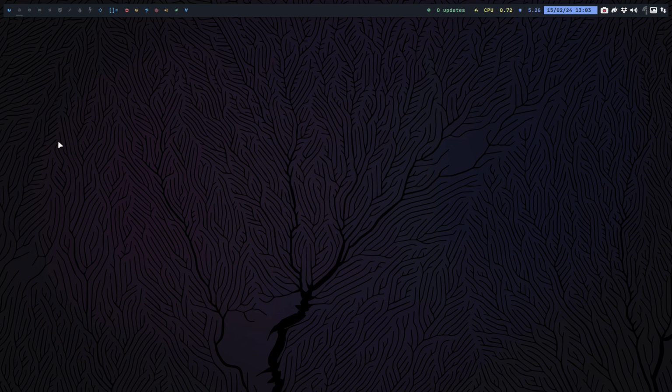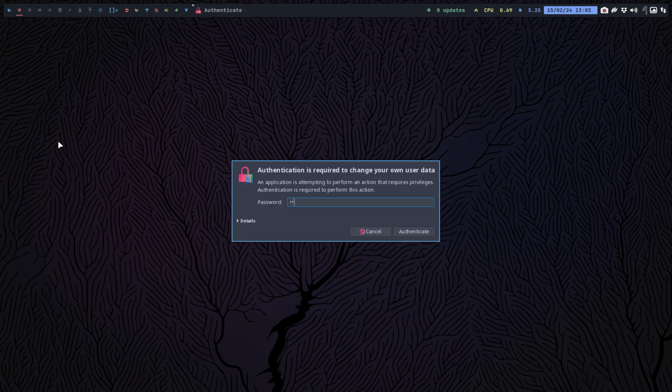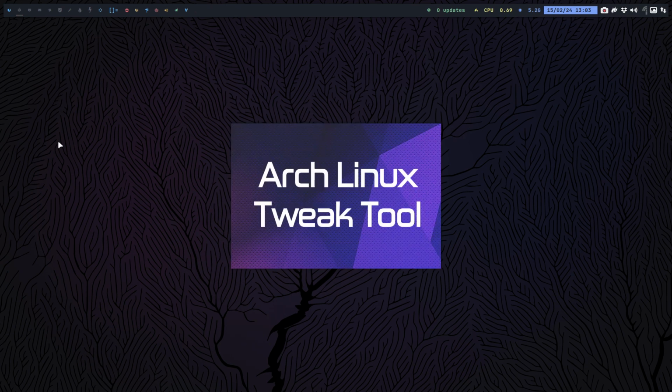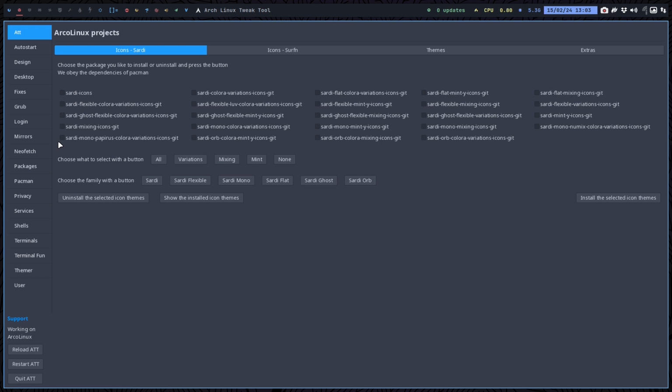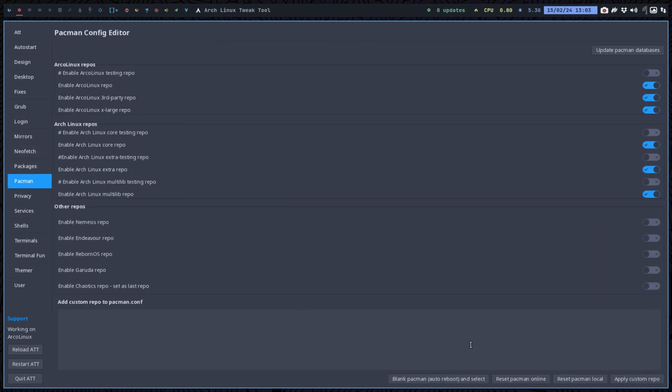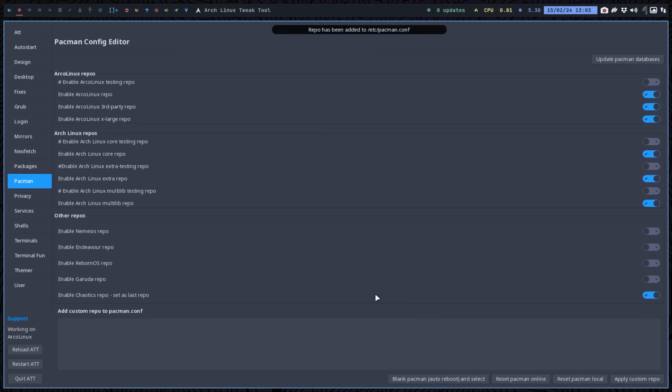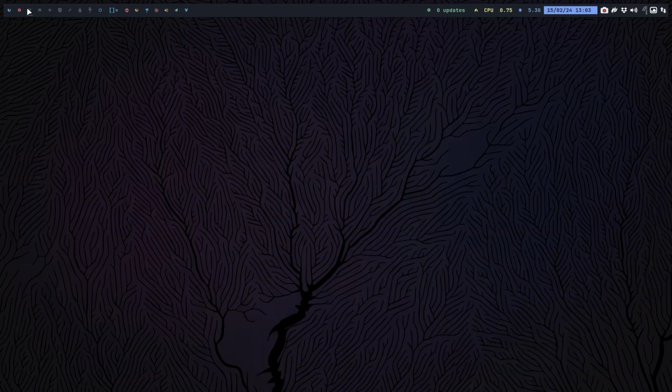easiest way probably is launching the ArcoLinux tweak tool. And the ArcoLinux tweak tool has the Pacman tab here, and when I click here I make Pacman smarter. What did I do?